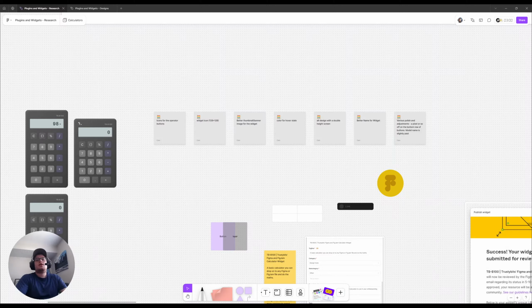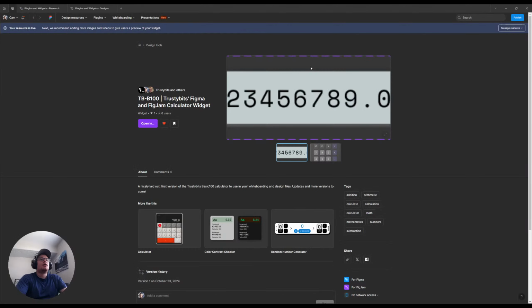Cool. We're just working on a widget a little bit more today, polishing our calculator widget. If you haven't seen it yet, it's live on the community, but we definitely pushed out an early version.